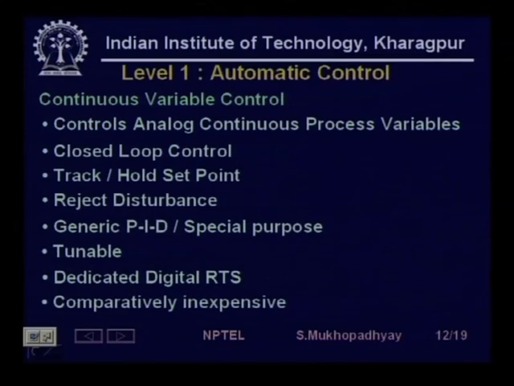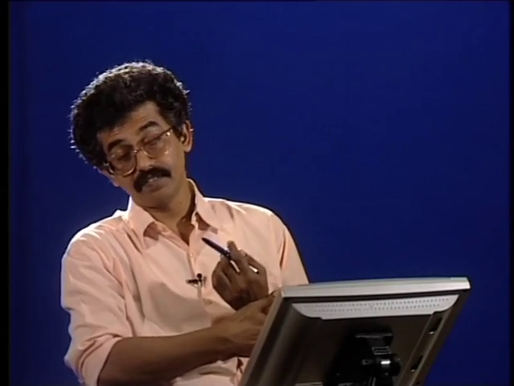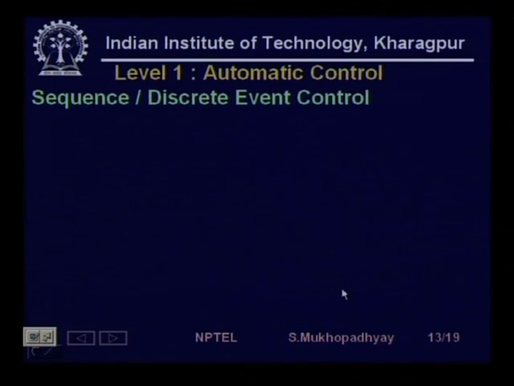Typically a control system is less than 5% of the cost of the plant it controls. So, the controller is actually very cheap, although it does a very critical job. So, this is what you find in automatic continuous variable control.